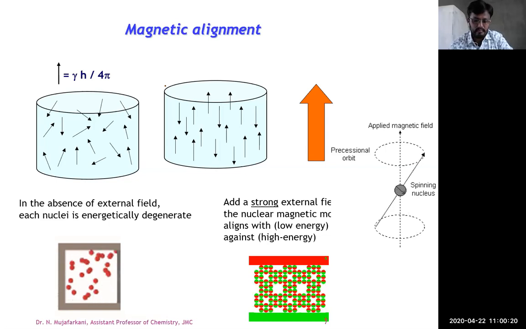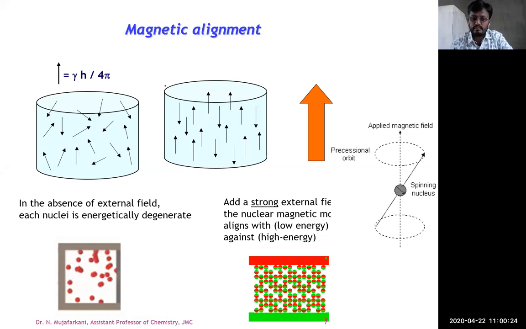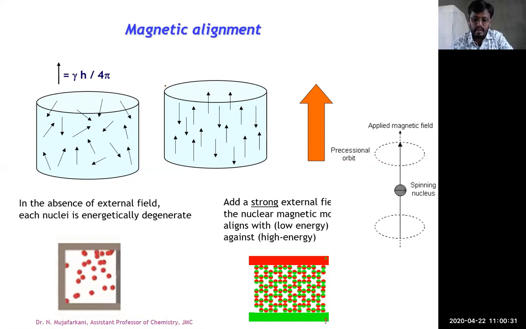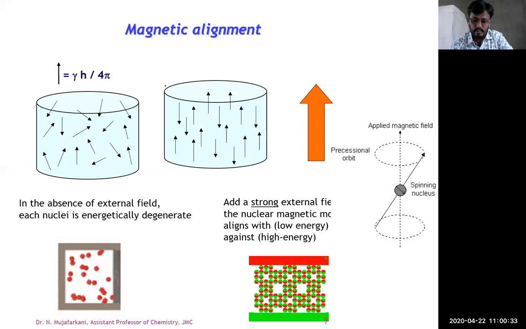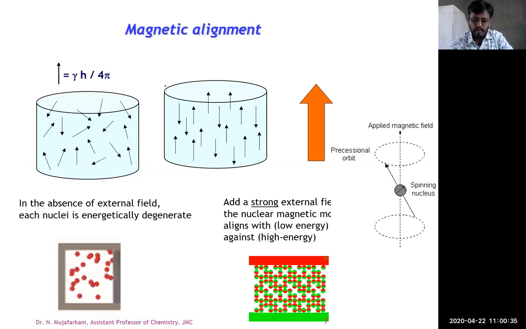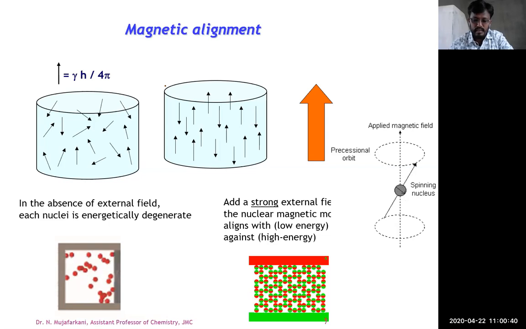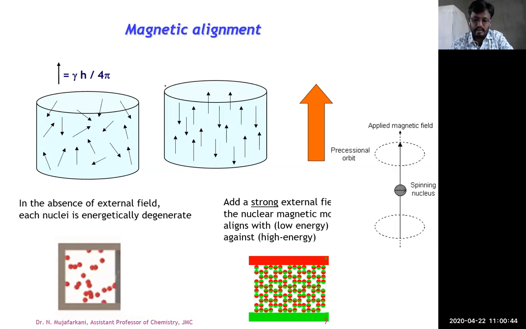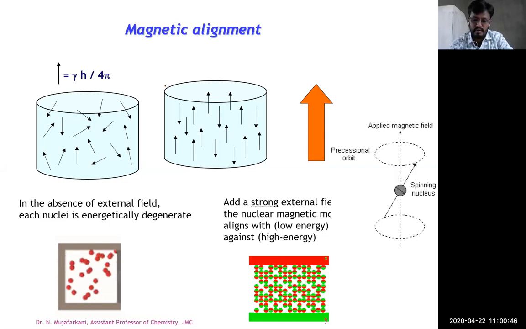We will see that later. If a proton is precessing in the aligned orientation, it can pass into the opposed orientation by absorbing energy from a higher energy. So when it absorbs energy, it goes from the aligned orientation. From the higher energy opposed orientation, it comes back to the lower energy aligned orientation by losing energy. The transition from one energy to another energy is called flipping of protons.